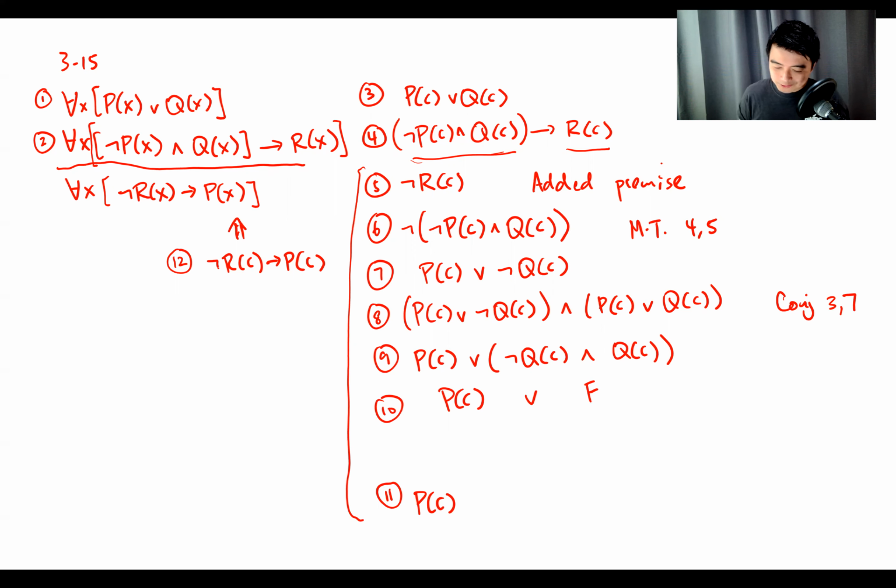All right, so some of you might not be convinced. Why is it that whenever in our conclusion we have an implies, I can simply add the left-hand side and then show the right-hand side? So why is it that that's true? Let's see if I can prove this to you using logic.